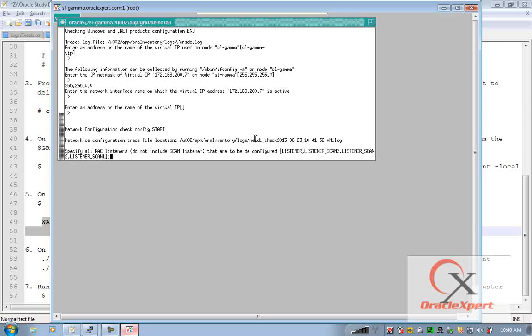Network deconfiguration: specify all RAC listeners, do not include scan listeners that are to be deconfigured. So if there is any listener, you can mention it other than scan listeners.